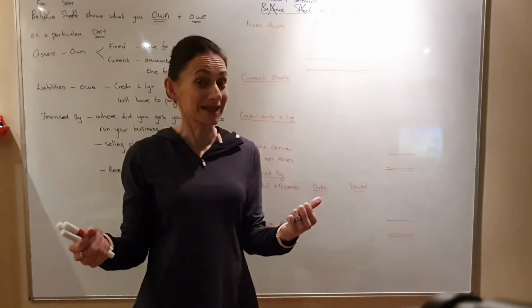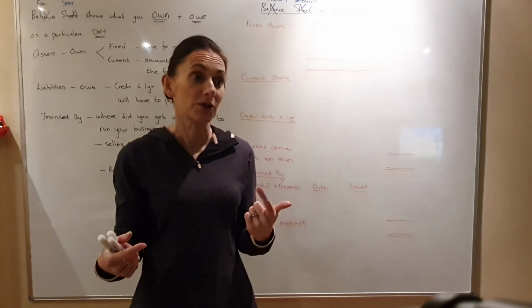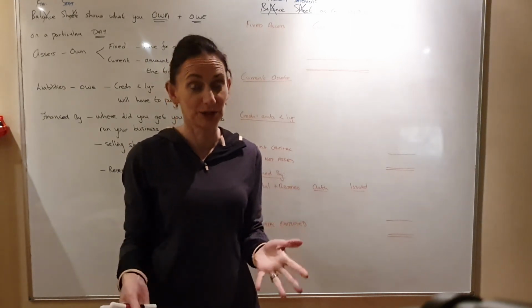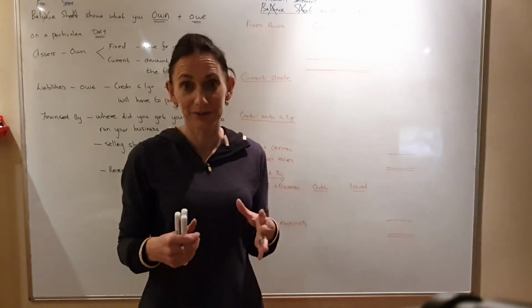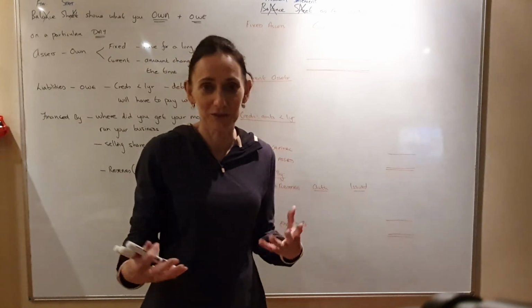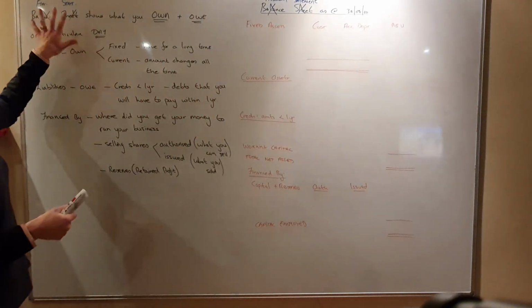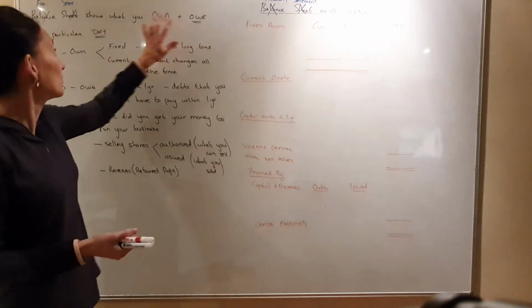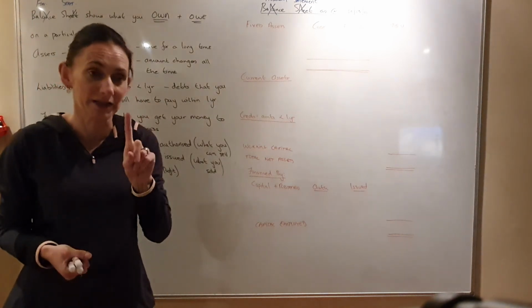So your fixed asset, something that you own that you'd hopefully have for a long time, would be your phone. Your current asset would be something that you have that the amount changes regularly, like the money in your pocket. And then where you got that money from would be your parents, and you would presume that you'd owe it back to your parents maybe in the future. It's the very same thing here. The financial statement shows what a business owns and owes on one particular day, so you're just having a look at it at one point in time.